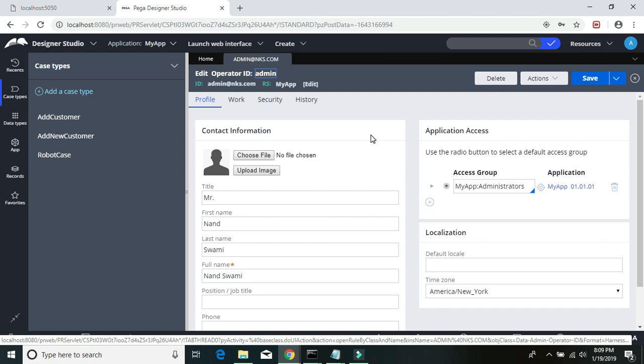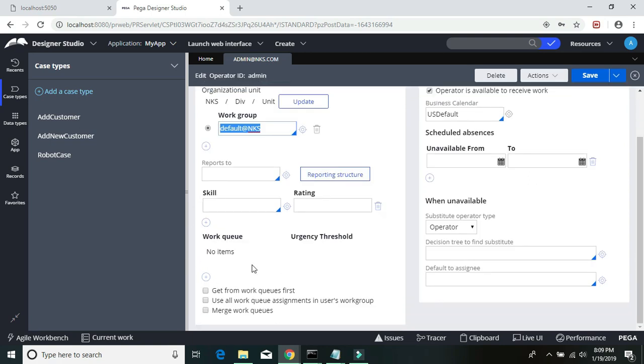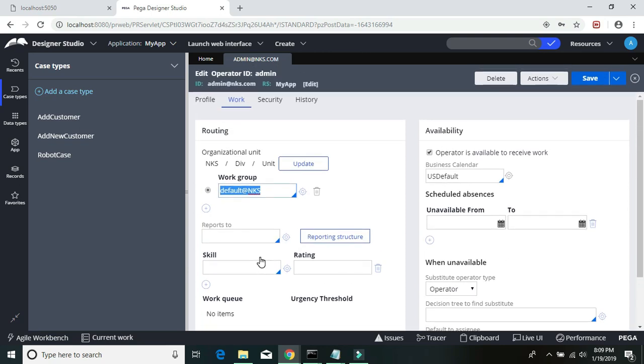Now click on the work page, and under the work page you should see certain information. So we'll change this default work group as well later on when we start updating the work group. Other than that, we also need to update certain work queue information. And okay, let's have it created now.